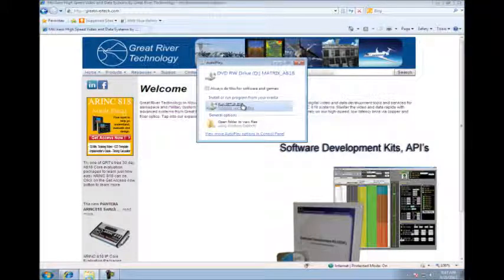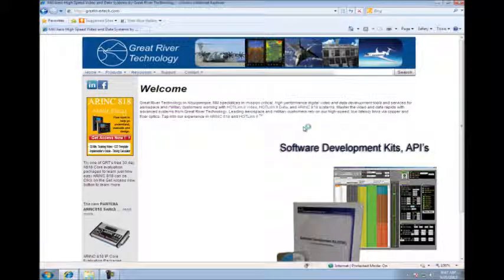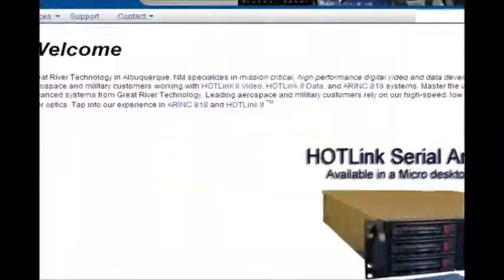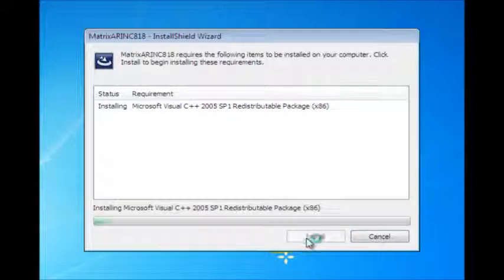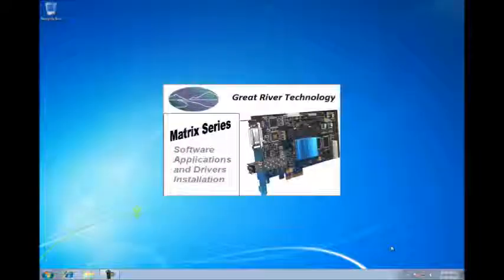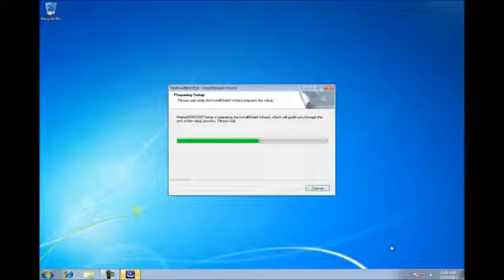Here it seems like it actually worked okay. At this point, allow it to run. We can turn off that. The first thing you will see is that it wants to install Redistributable, which is all the files that are necessary to run the software for our boards and some of the included test applications. So go ahead and install that. And that takes a little bit of time sometimes, so be patient on that. Once that installs, the setup should start normally.